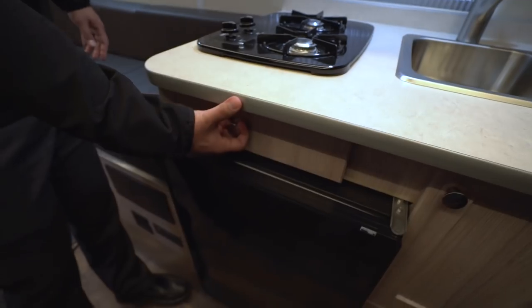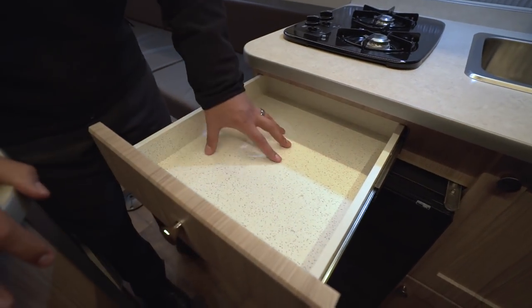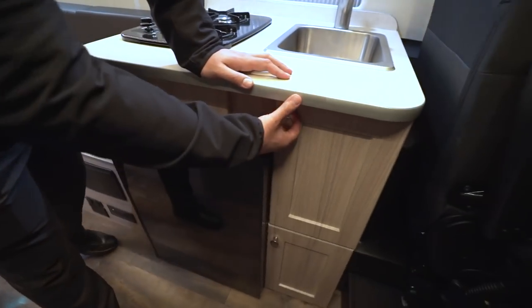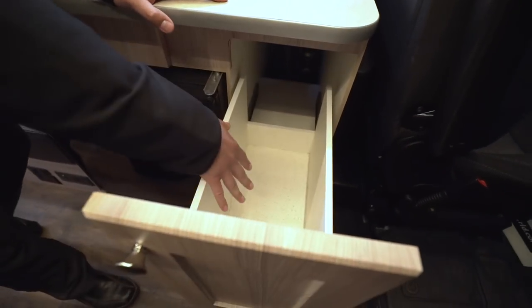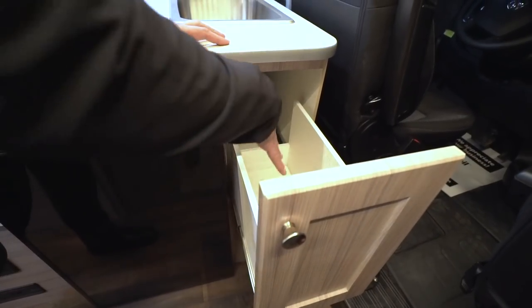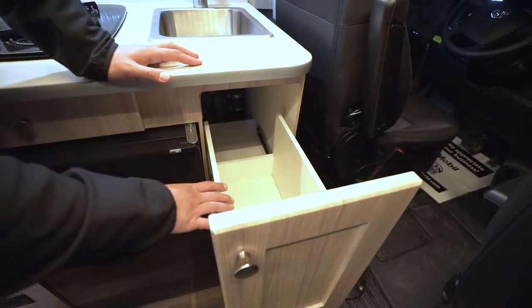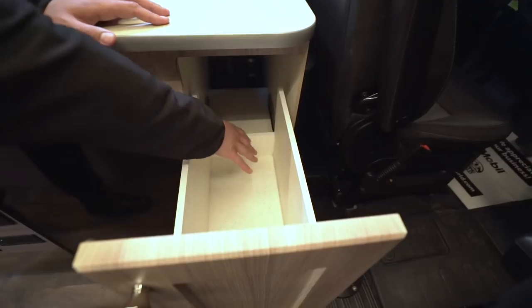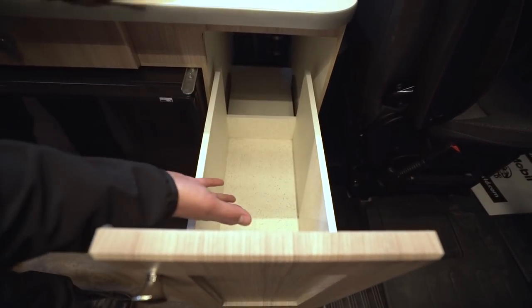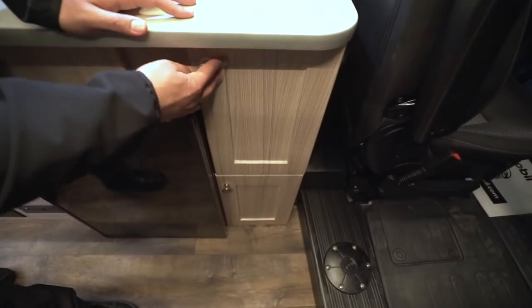When we drop down below, you don't lose any storage. You'll see you have the drawer right here. You also have storage over here on the side — this pulls out. You have a nice deep drawer here. You can actually take some plates and stack them up this way, maybe divide a couple plates out if you want, or otherwise it's just deep storage for whatever else you want to stick in there.